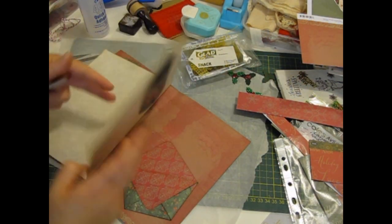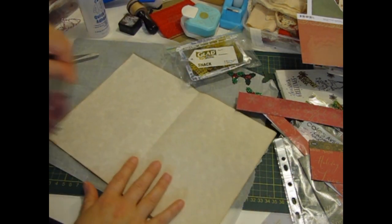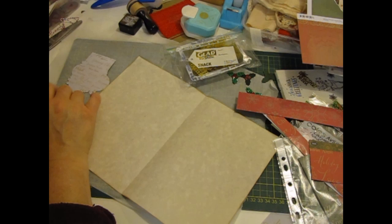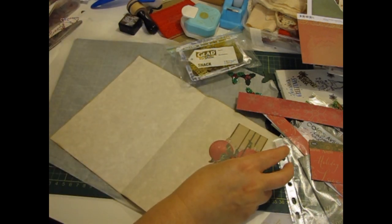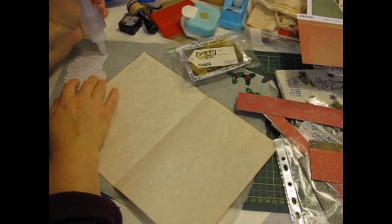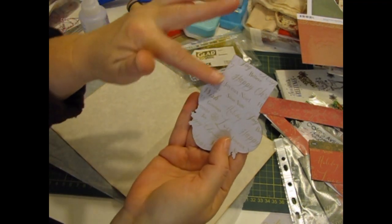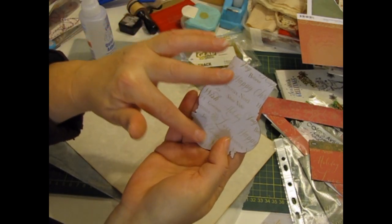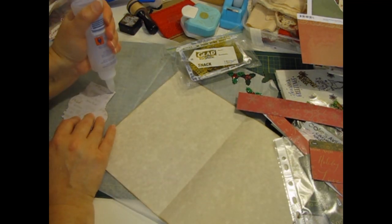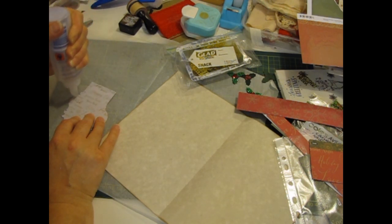Right, well whatever I do, I'm gonna stick it on that page and be done with it. Now, it's just hard to make these decisions sometimes. Might do it as a side tuck, I reckon. So I'm going to put glue up the top. It's going to go that way. So up the top and down, probably like that, so that we can slip in stuff that way. Let's see if I glue it right. I'm famous for saying what I'm going to do and then gluing it the opposite way so that I can't do what I said I was going to do.